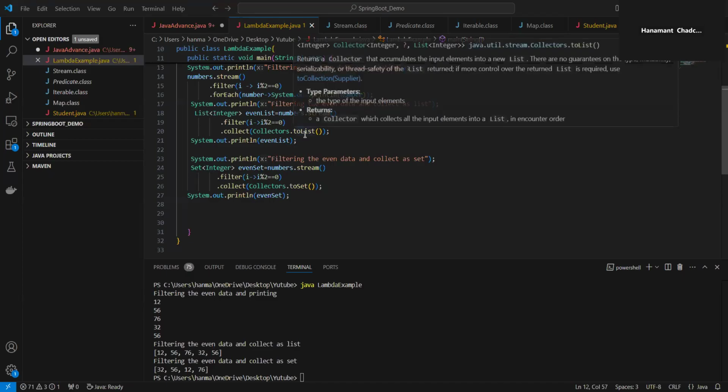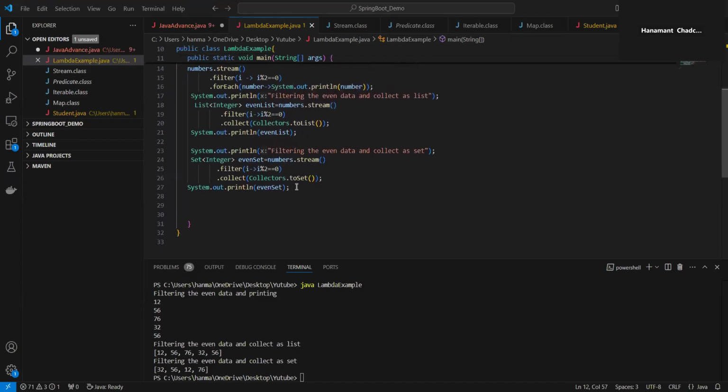So we have seen these three examples till now. In the next example, we will count the number of elements from this A1 data. So what I will do is use this one, filtering the A1 data and counting the element. Count the element.